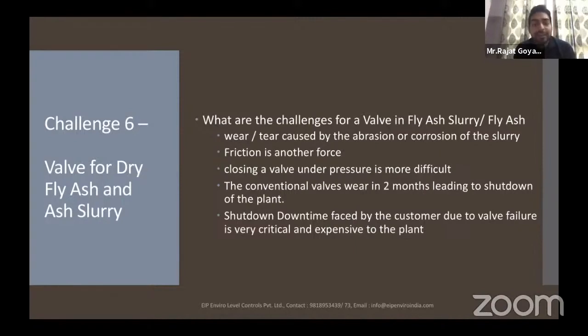And it's very expensive also. In fly ash, what we have experienced is that the fly ash is being transported to one of the cement factories, and replacing the valve continuously after 1 or 2 months is very expensive, and they have to completely stop the line and then replace the valve. And we have a special knife gate valve for such applications, and in fact we are very proud of these valves and their performance.